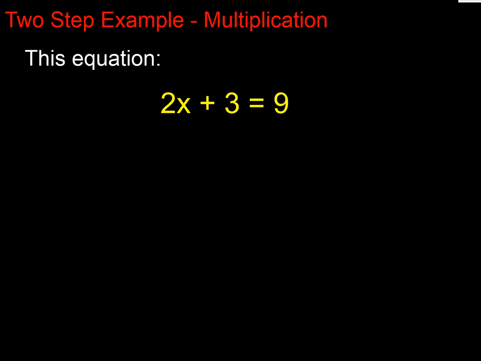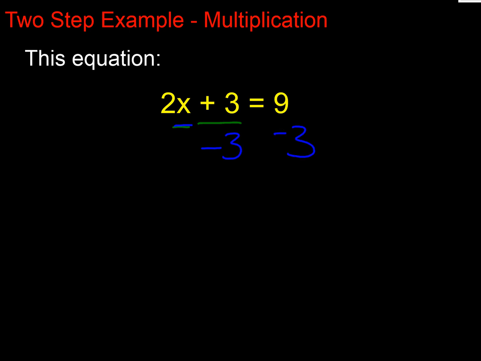We'll start by reading this equation from the x. It says x, multiply it by 2, add 3, and that's going to be 9. Therefore, we could think of it as 9, take away 3, divide by 2 is going to give us x. How do we write that in algebra? So reading away again from the x, multiplied by 2, add 3. The last thing I said was add 3. I'm going to do the reverse of that. So I'm going to subtract 3.